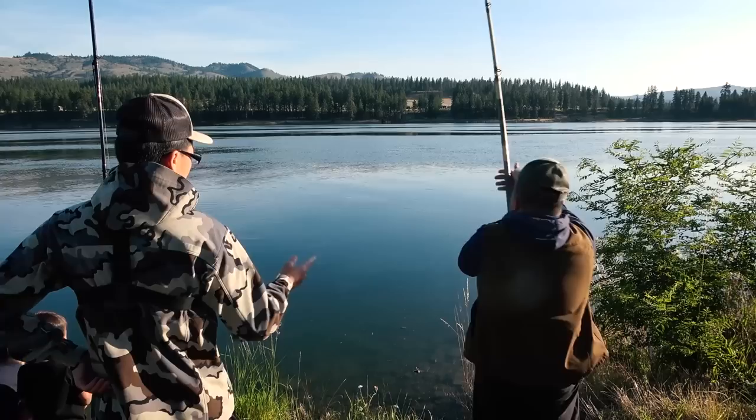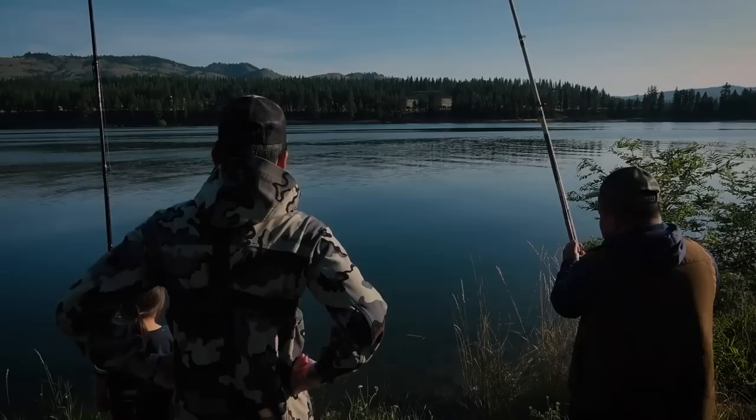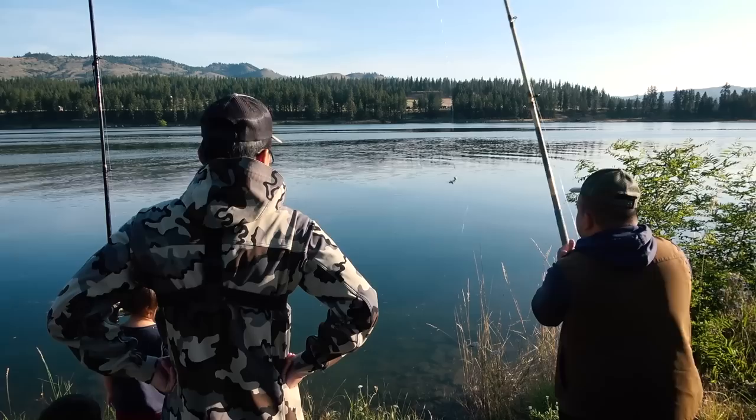You think the fish is stuck or your weight is stuck? I think it's my weight. Yeah? I think that's the hunter right there. Oh well. At least we got a bite. Oh no. Maybe he just came off. Yeah. Maybe when your weight was just sitting there. Yeah. He probably just came off.